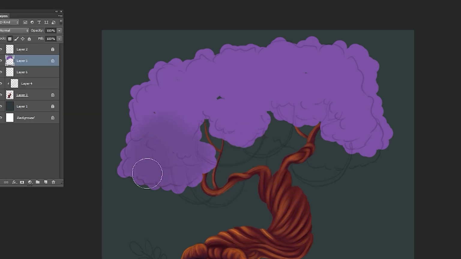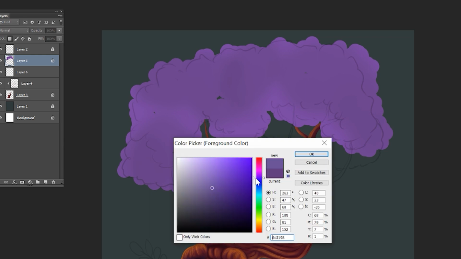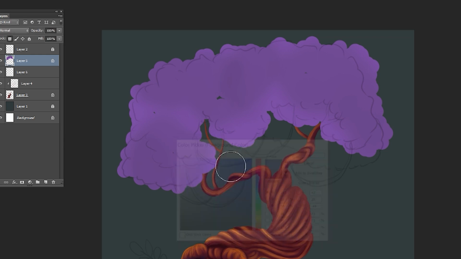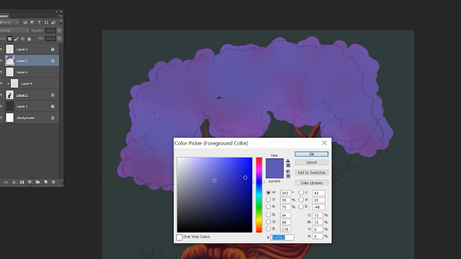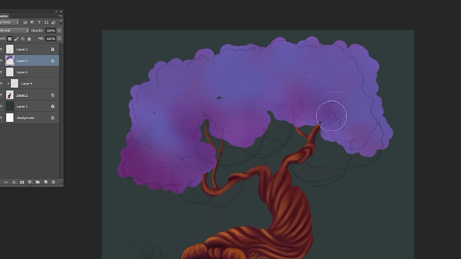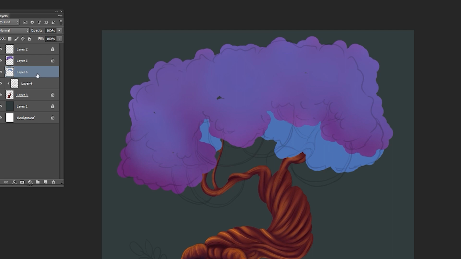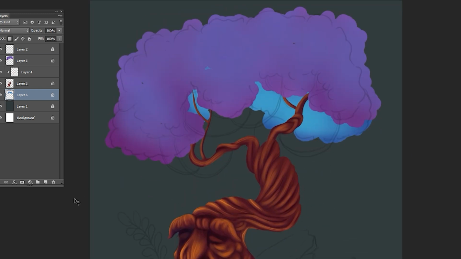So it's time to color the head part now. As it's a fantasy tree, I am adding blue as the base color to give it a dreamy and magical look. So I am mixing the color with blue, purple, some magenta, and some light blue.